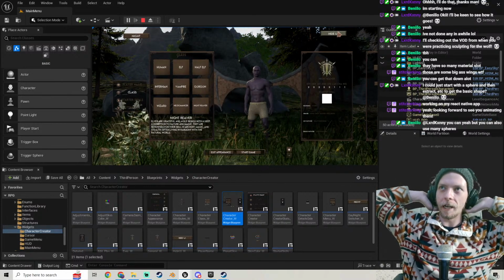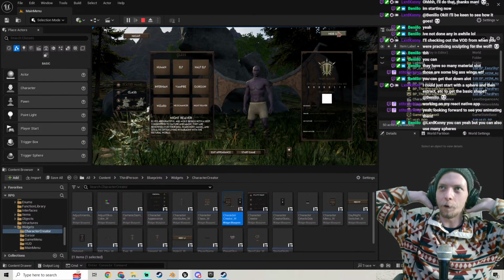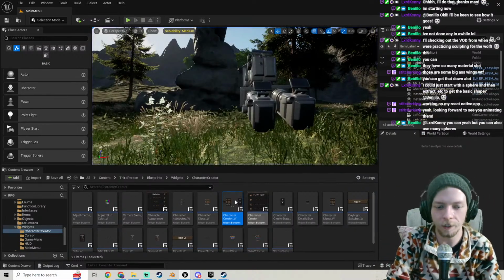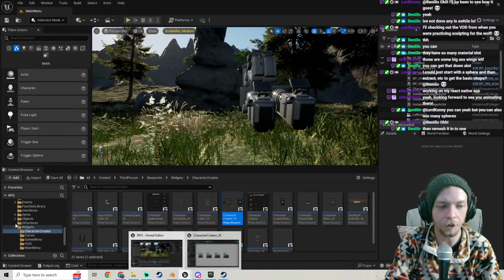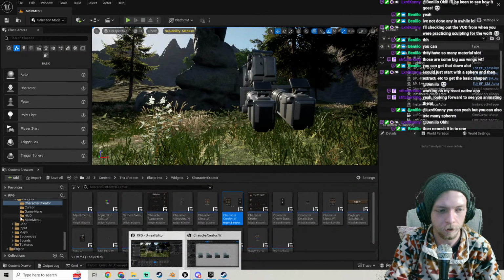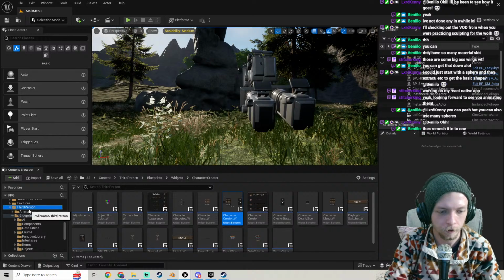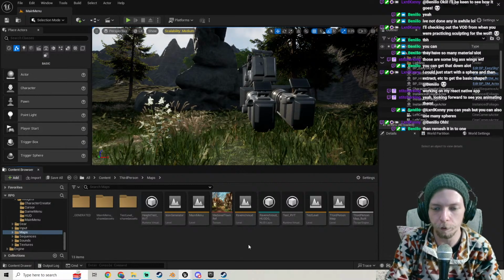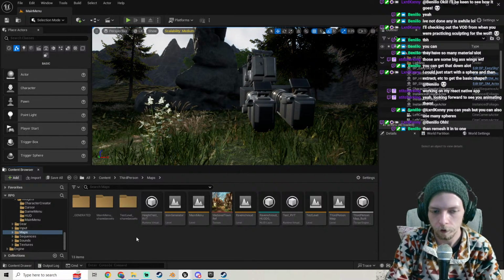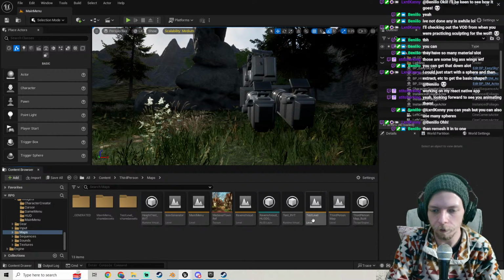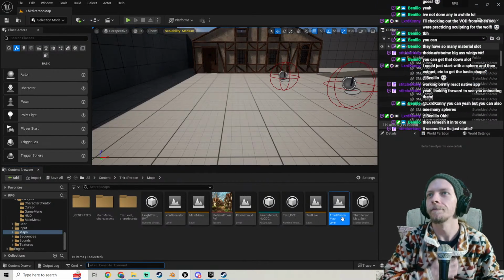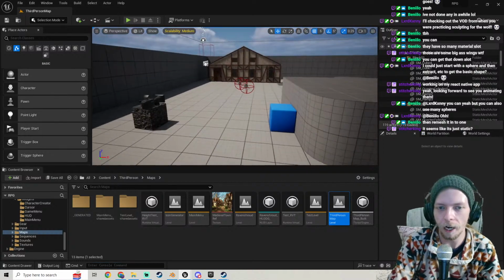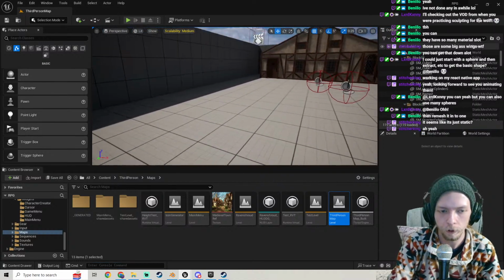Working on my React Native app. Looking forward to seeing you animating them. Oh, I just animated it. I'll show you the animation we just did. I'll go back to the map. I gotta set up an animation blueprint, but they're not animating on that. Let me go back here. Seems like it's just static. That wasn't using the animation. I have to set up an animation blueprint for it.